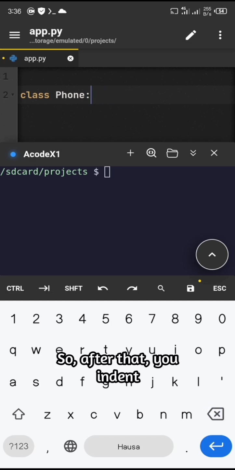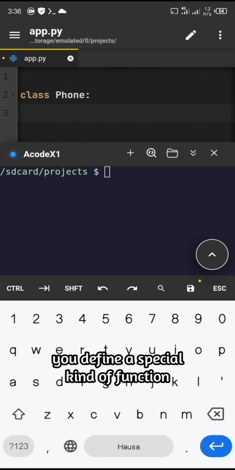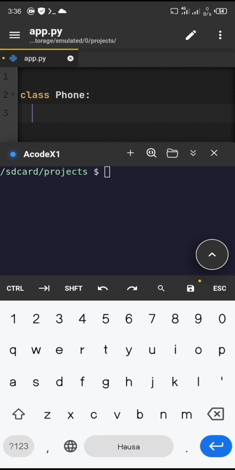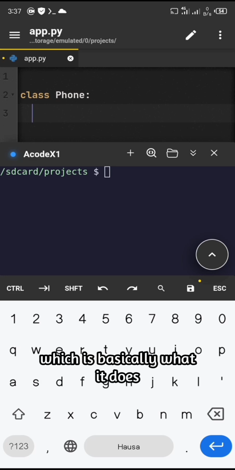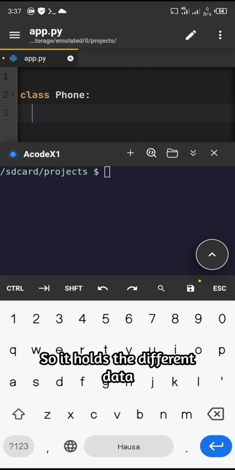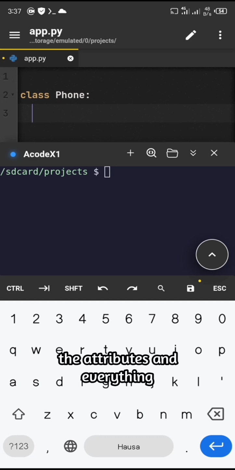So after that, you indent. After this indentation, you define a special kind of function. This special function is called an initializer, or constructor in other languages, but in Python it's called initializer, which is basically what it does. It just initializes an object, so it holds the different data that's going to be displayed about an object, the attributes and everything.